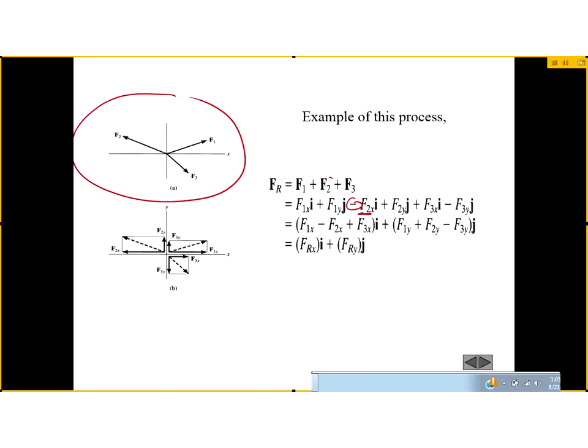Should be kind of positive, right? It looks like there's more stuff when you have the x component of F1 and the x component of F3. They seem to be outbalancing the x component of F2, which is going in the opposite direction, right? So the answer should have a positive x component, right?